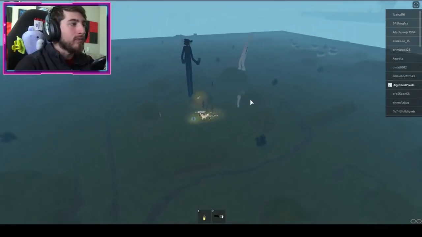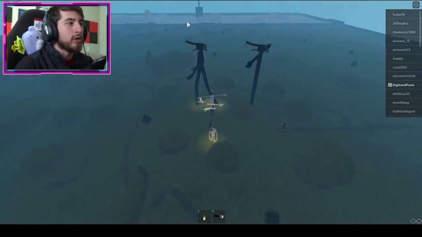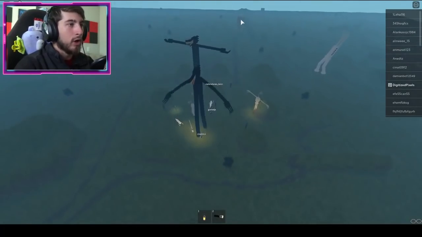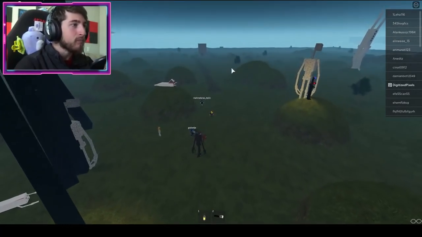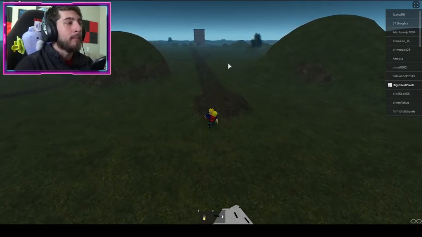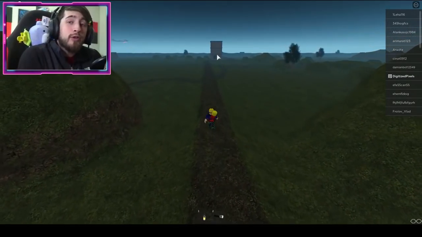Now, what we want to do is go this way to this building. You don't want to go to the snow. You do not want to go to the lava. You don't want to go that way. You want to go this way, where you see this pathway right there. Just go ahead and follow it until you get to the building. And as you can see, it's really not that far, so there's no need to speed up.